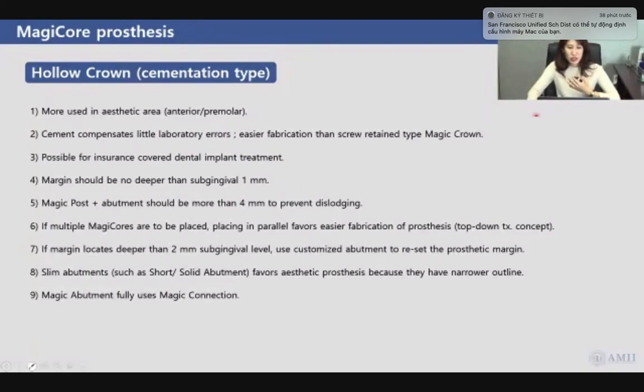And because we gain the primary retention from the cement, the height of the magic post plus the abutment should be more than 4 millimeters.